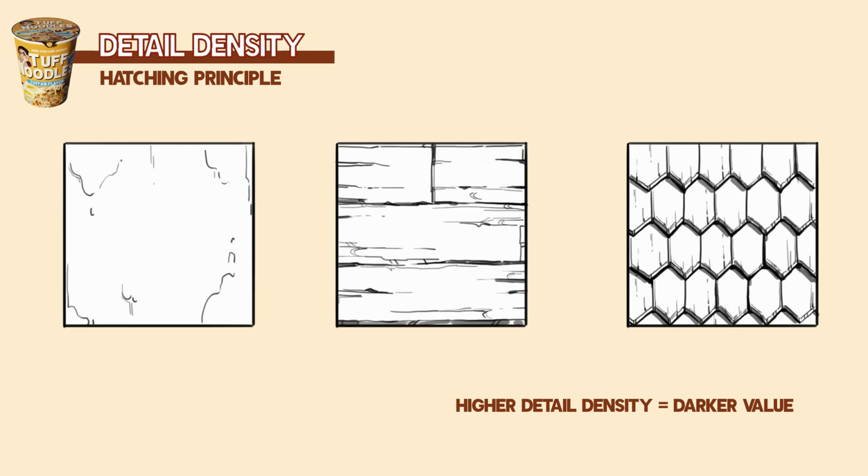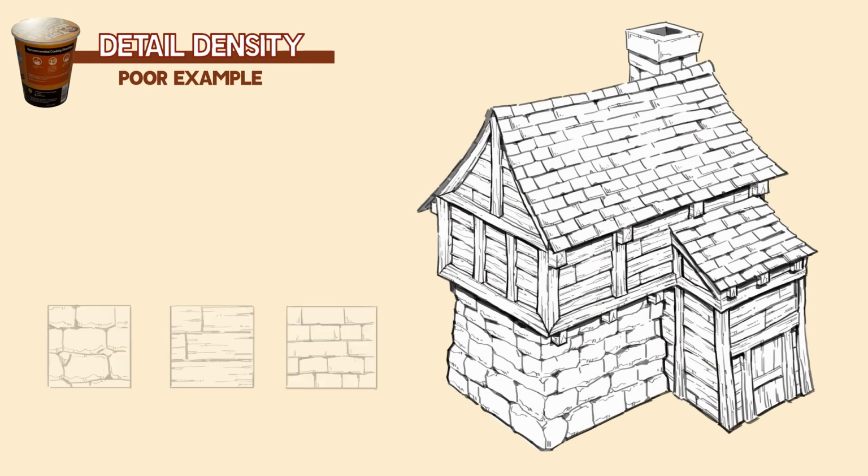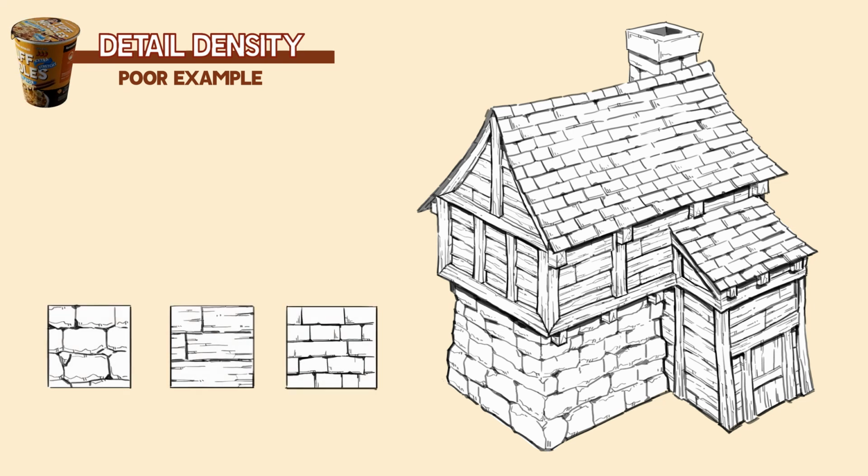Here is the principle applied to real textures. Notice how when you squint your eyes, you see that each texture swatch gets subsequently darker from the increased density. It's very important that each texture is distinct from one another from this squint read. So here's an example of textures that are not very distinct from each other. It becomes painfully obvious when you apply them to an actual design.